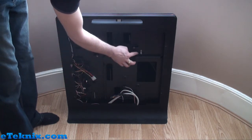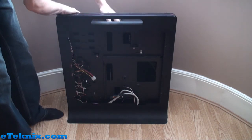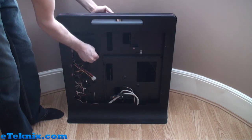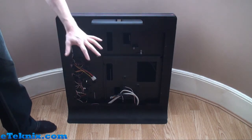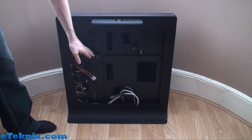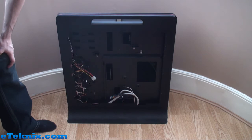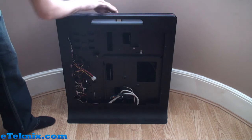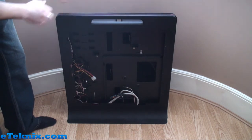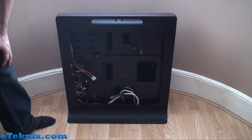You can see from this side exactly where the locking mechanisms come into play. So if we was to take one of these panels apart, you can see that it actually comes out of these little connectors here. I will be honest, it doesn't feel the greatest of quality. I mean, the actual materials used are fantastic, but it's not very fluid and everything feels very stiff and not as flimsy as we'd like. We would like it if obviously this shot out a little bit more fluidly, but even trying to get this out it's quite a lot of trouble just to enable opening one of the compartments and actually putting your optical drives and hard drives into the relevant compartment.